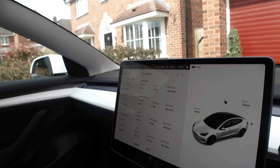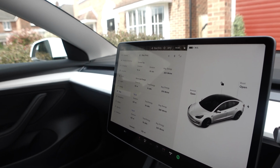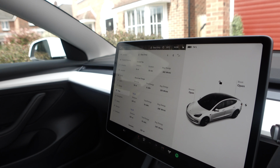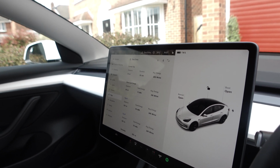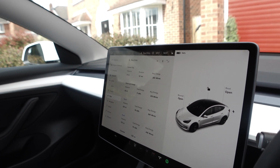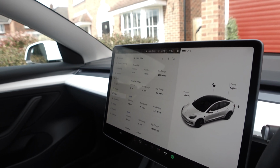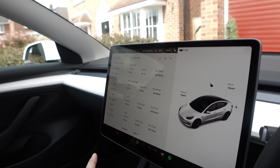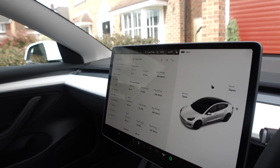Right, we're in the new Tesla Model 3 rear-wheel drive. This is a 2022 LFP model of car. It's Chinese built. Very impressed with it so far. I've come from a Model S. One of the things I'm really impressed with, which I'll come back to in a second, is just the efficiency on this car. It's absolutely incredible, which I'll show you.